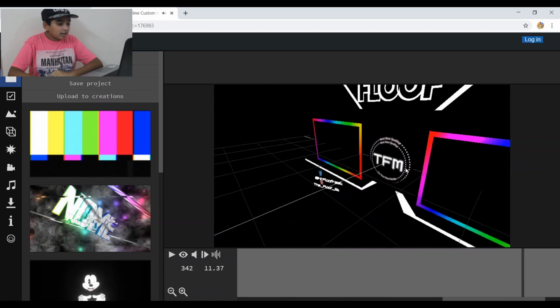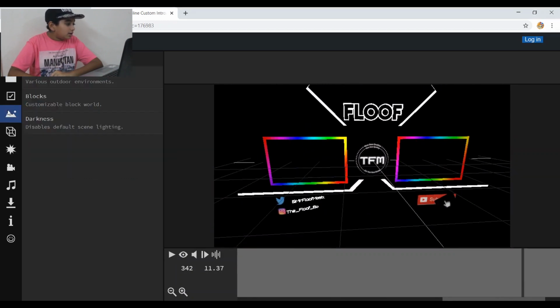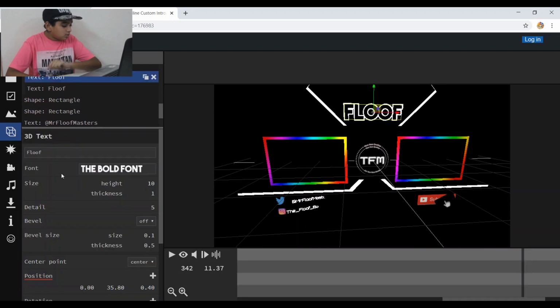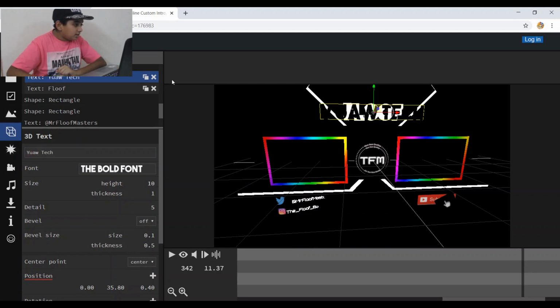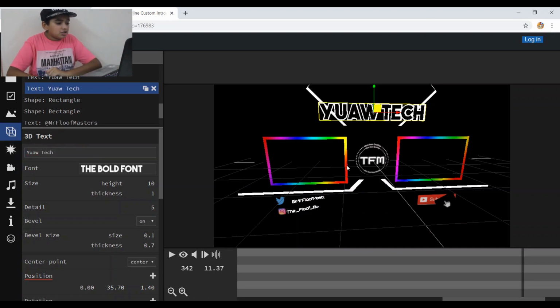I really like it. So all you need to do is, of course, edit. You can go into your objects folder and go to the text that the person has done. I'm just going to type tech, and then you can press enter. Make sure you press enter, because if you don't, it will not save. You're going to do the same thing. And there we go, you can see the changes have been made here for UATech.